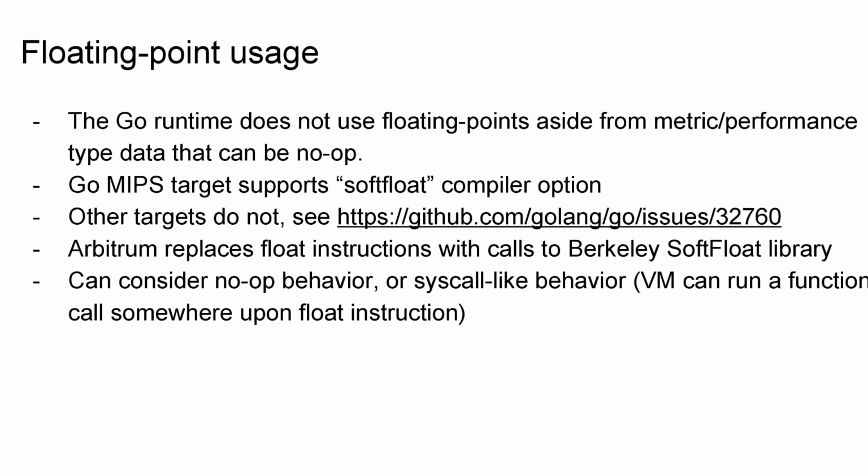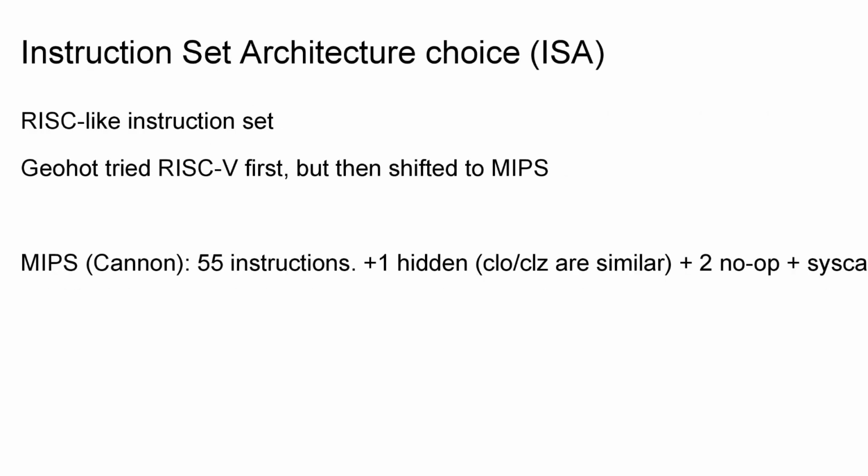Arbitrum, for example, did the WASM thing, but then they have to go through additional compiler steps to support these floating point numbers if they use them. But I would replace them with a no-op. Just keep them 0 or keep the current value. Don't try to interact with floats at all. Okay.